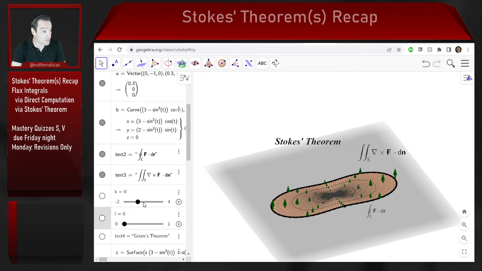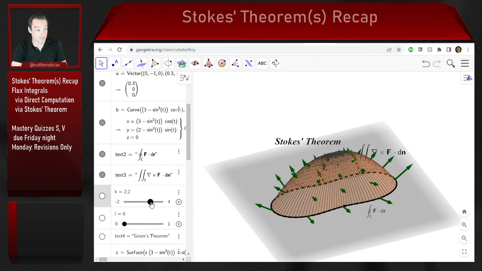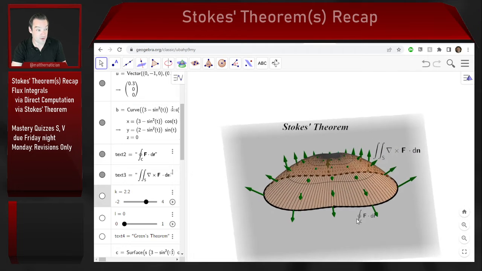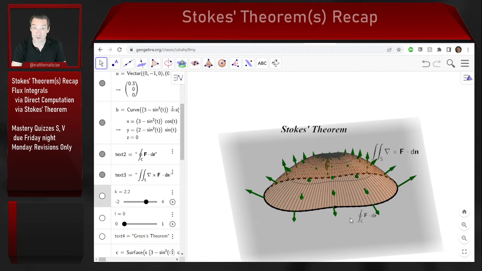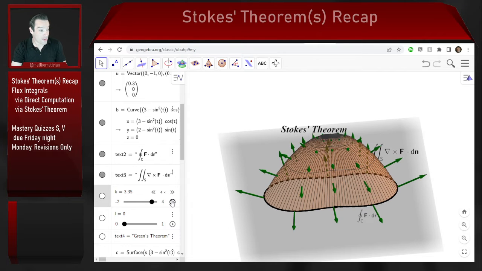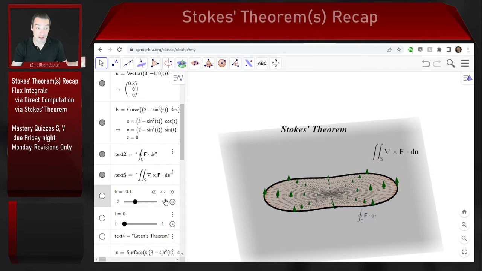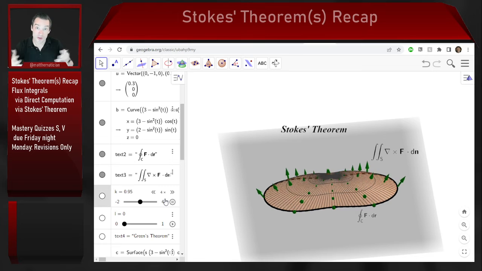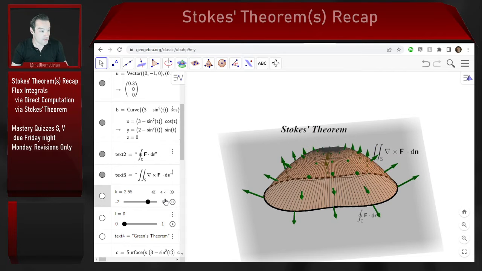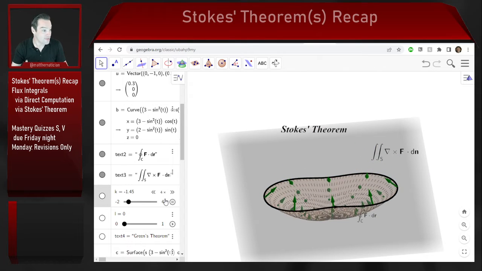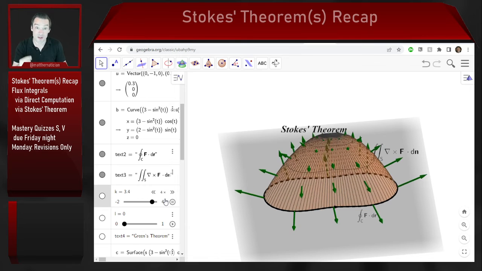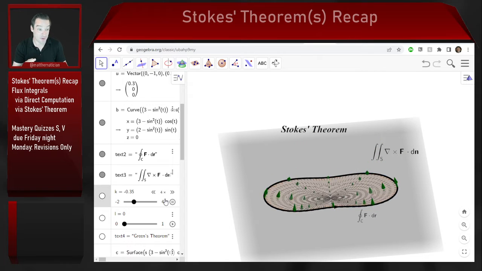But the beauty of Stokes' theorem is we don't have to fill in our curve with a patch of surface in a particular way. We can fill it in any way that we like. So I could use this surface instead and compute the surface integral of the vector curl through this surface if it's more convenient for me. And there's a whole bunch of different surfaces that all have the same boundary. All of them are going to have the same surface integral for this, because that surface integral is just equal to the circulation of that vector field around the boundary, according to Stokes' theorem.